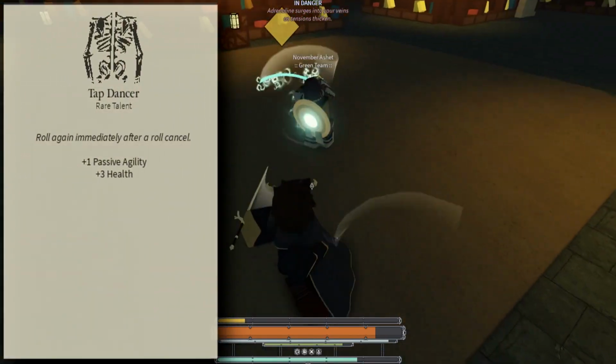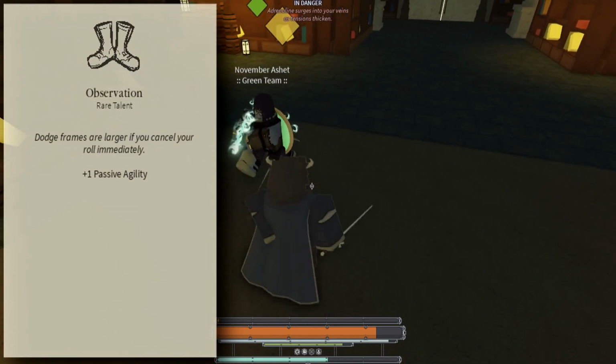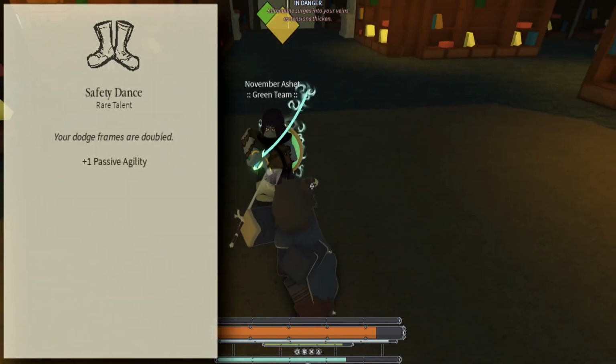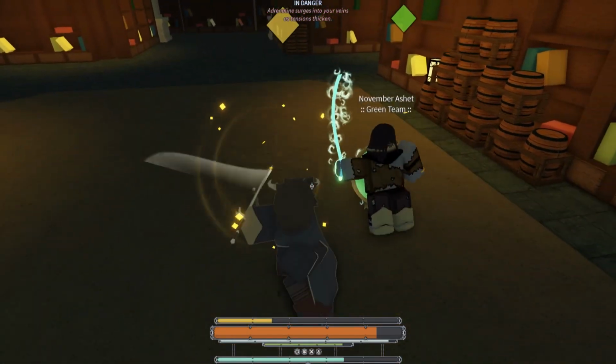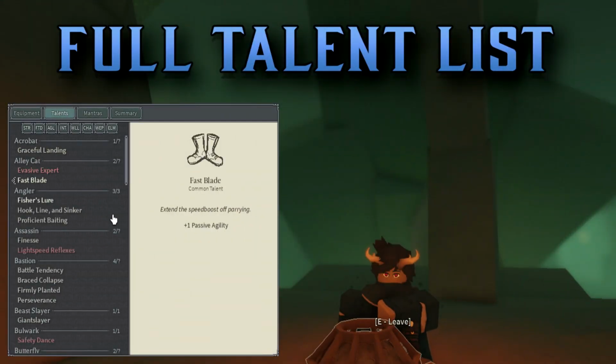For this dodge build, I'd recommend picking up Tap Dancer for an additional dodge after a cancel, Observation for larger dodge frames on a cancel, and Safety Dance, which doubles all dodge frames in general. It's the best option if you want to poke with a rapier and embodies the spirit of Bojji's character. Here's the full list of my talents if you want to recreate this build.